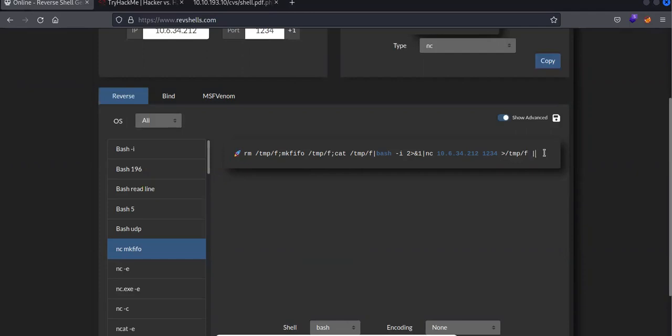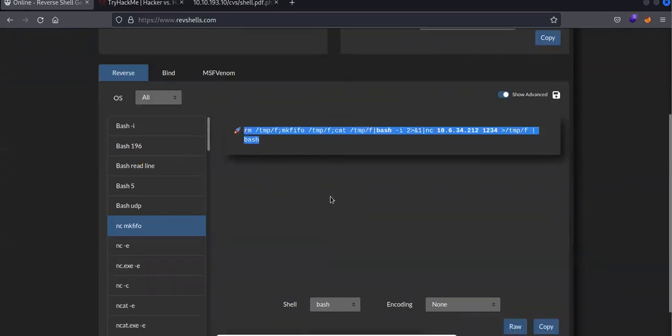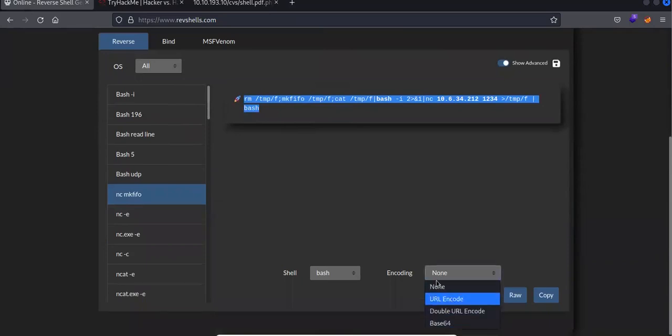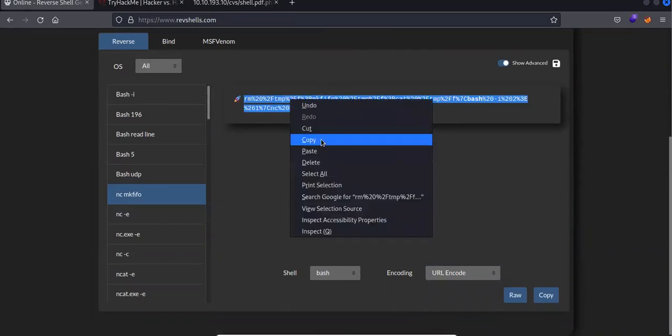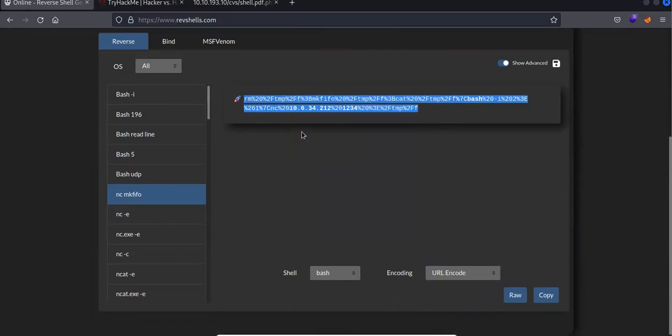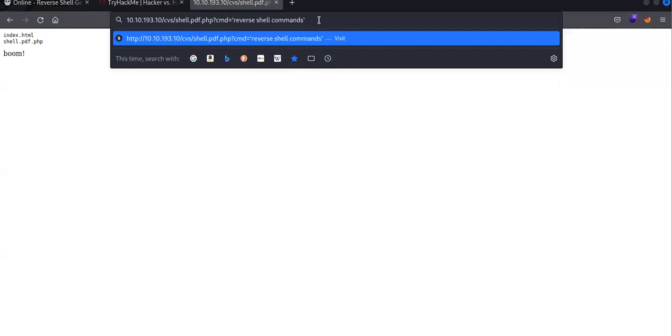So I can do this pipe bash, and I cannot really use it as it is. So I can go to encoding and do the URL encoding. Now that is a more URL-friendly look of this link here. So I can go there and place the code.